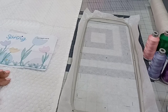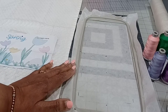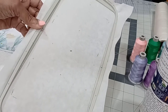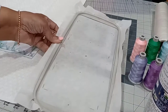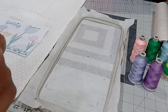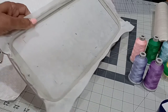I'm not going to go through much detail because, like I said, I have a couple of videos already explaining this, but I'm going to go through the process of how I download it and how I place it on this hoop. Of course, you know how the hooping goes. You put the stabilizer, this is tearaway stabilizer, and I'm just going to float the towel. I'm not going to hoop the whole towel, I'm just going to float it. You've seen this before, and if you have any questions about that, I have lots of videos on how to hoop on the SE1900 and how to use the floating system when it comes to hooping.